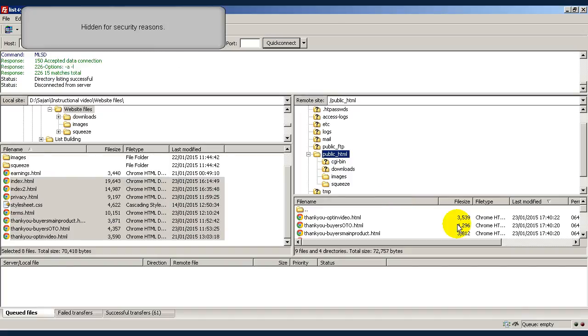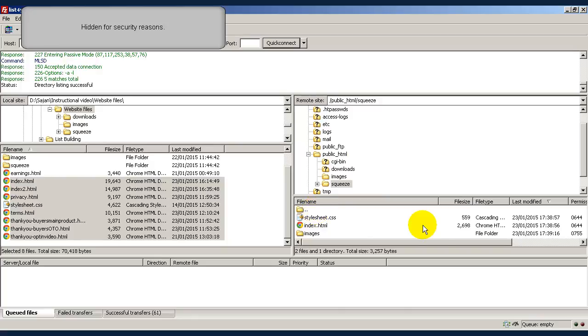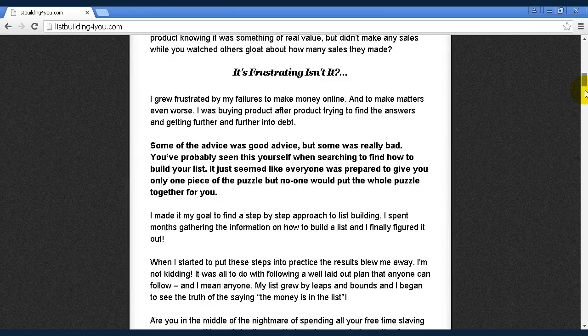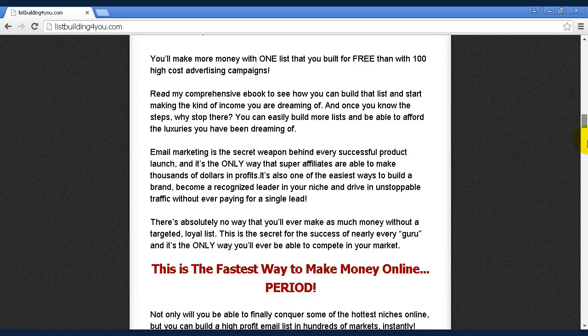Okay, and that's all done now, and you can see over here we've got all of the files uploaded, and all of the folders uploaded. When you look inside here, you can see you've got the file contents as well. So let's go and have a look at the site. And there we go, you can see we now have the site all set up. Here's the main page with all the information.